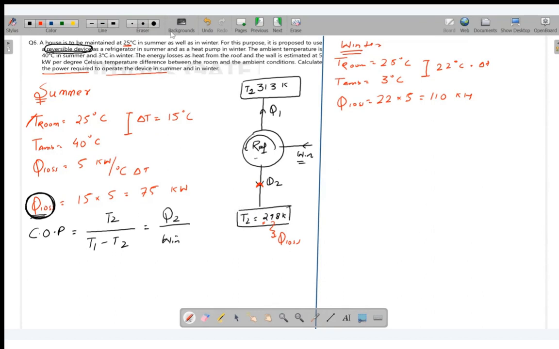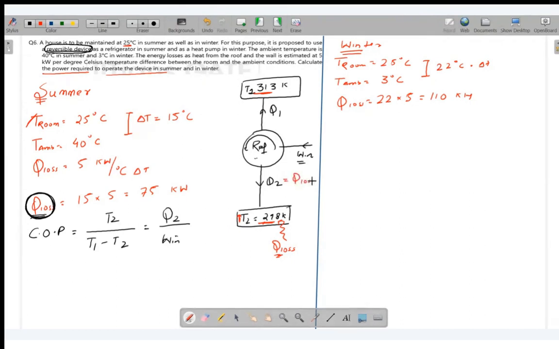Okay. So basically here, what will happen? Here, you see, this is room temperature, and your ambient temperature is this, 313. Just try to imagine you are sitting in a room where the AC is on and the temperature in your room is 298. Outside the room, the temperature is 313. So what will happen? Heat will come from the outside, because outside there is higher temperature, into the room. So heat leakage, you can say here, losses doesn't seem like a good word. So heat leakage will happen from the surrounding to your room. And because of this, the temperature will increase, but you do not want this temperature to increase. So what will you do? You will remove whatever heat is lost.